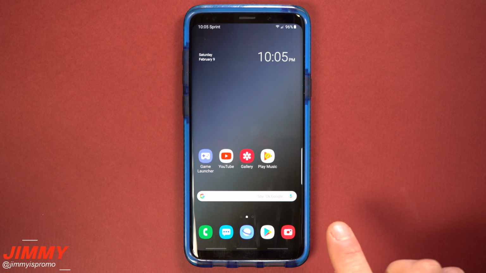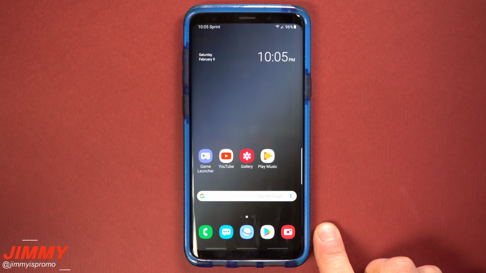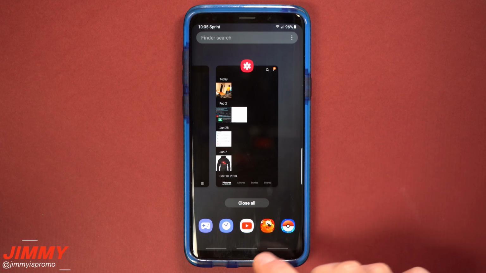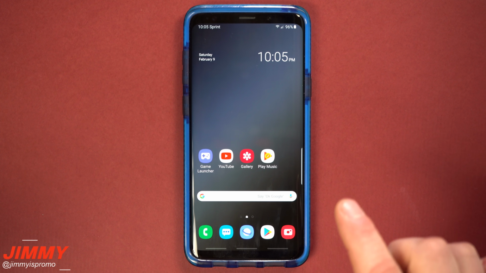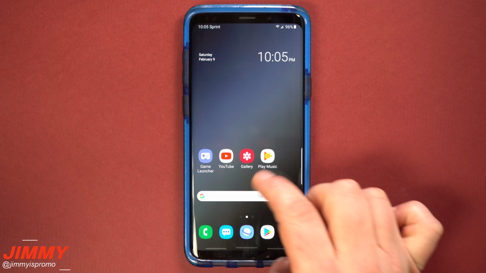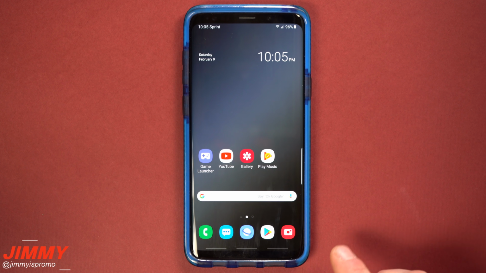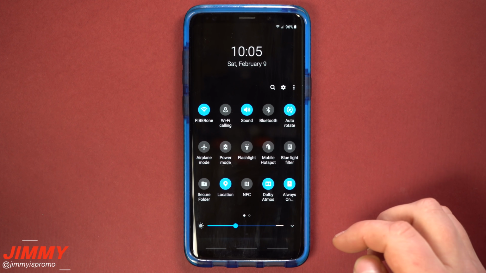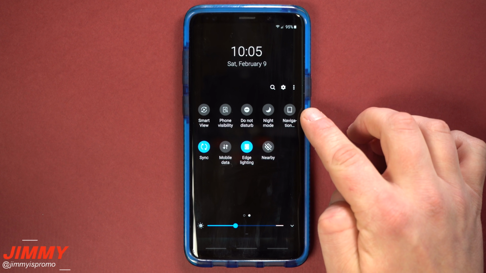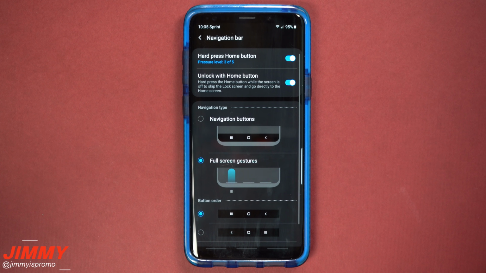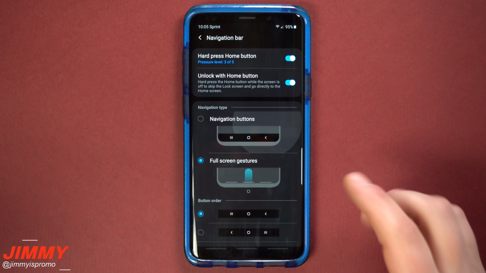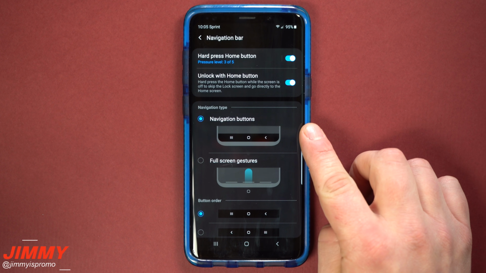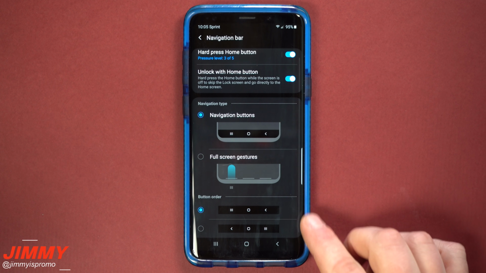The next big notable change is going to be the navigation bar. Beforehand you used to have icons for the recents, the home, as well as the back, but the One UI update brings in gestures. Now you are able to have it either way you would like. If you want to change between the two, pull down the notifications panel and move over to where it says the navigation bar. This is where you can add in the navigation buttons if you would like them to still be there. And you can also change the order.